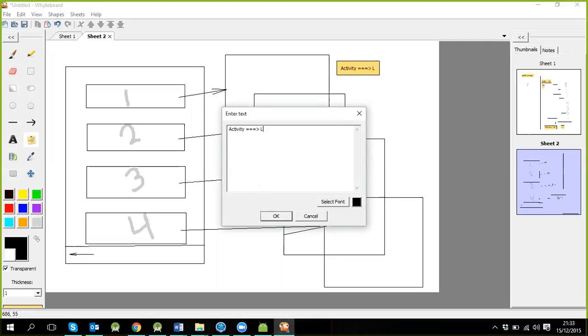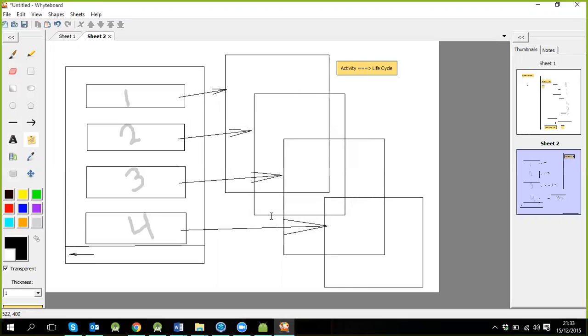Every activity has its own life cycle, right? So whenever we move from one activity to another, let's say I'm going from this to this, and going back from this one to this.